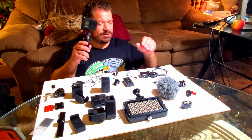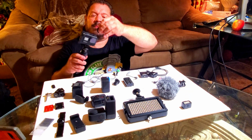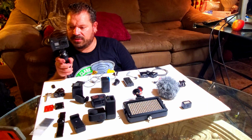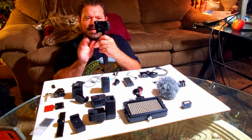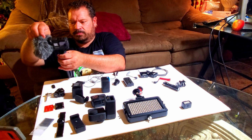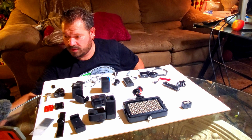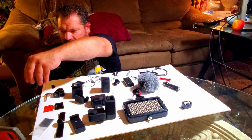So I used to put this microphone on the side, like right here or right here. But when you do that, when you pan over like this, the camera has its stabilization and motion, so it kind of catches up with itself, so it's real smooth. You get this in the picture. So in the picture of the video, if I'm talking like this on this camera and I'm swaying over like this, you'll see this go like this for a little bit. Well, I figured out how to fix that. I bought one of these attachments here.